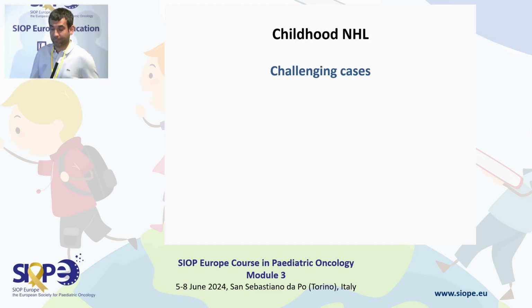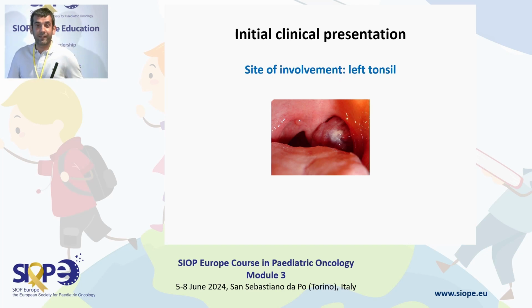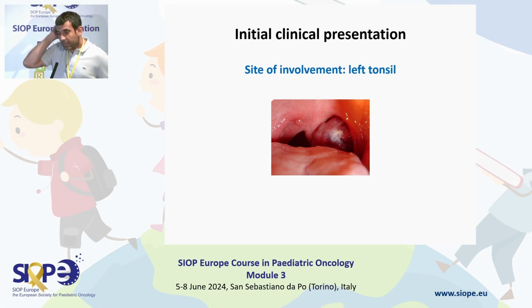So we start with this patient here. This is a patient that entered our emergency department because the parents recognized that there is a tonsil with this tumor, let's say. What would you do with such a patient to establish a diagnosis? What are you interested in to know about this patient? Jelena is giving the microphone to those who want to comment.